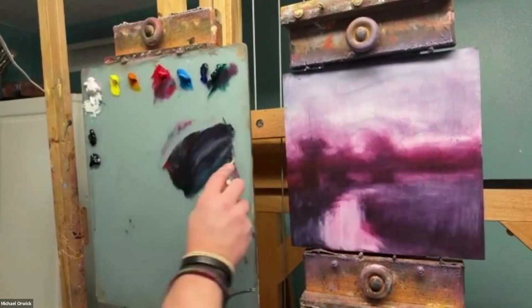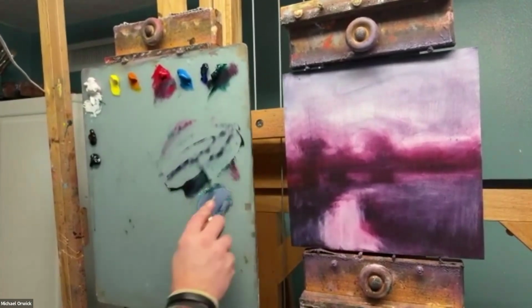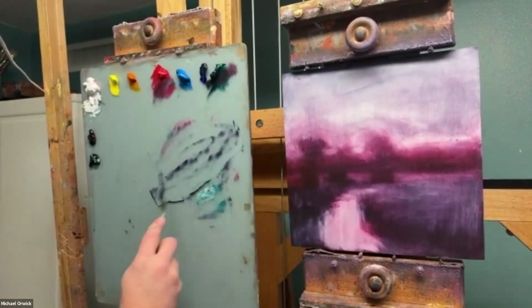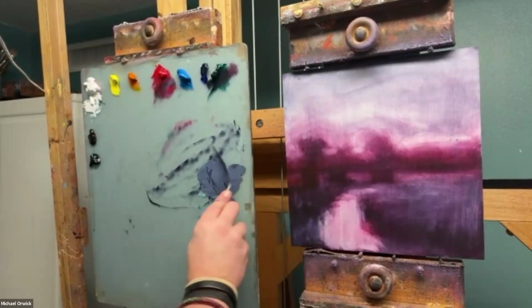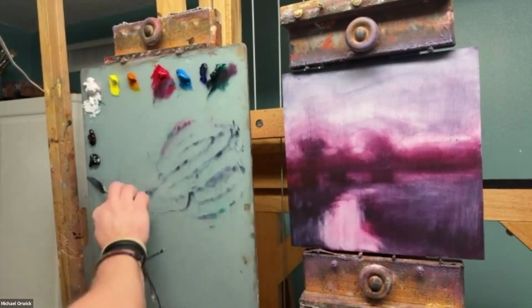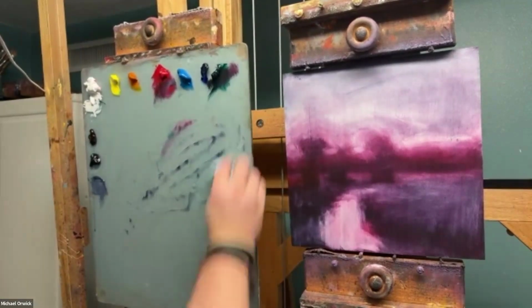I'm just going to clean. I like to have a big working space here, so I'm just going to clean some of that off. See what color we ended up with. Kind of nice. I'll probably be able to use that, modify it. So kind of a nice dark purpley gray. So I'm just going to pull that aside. I always go through so many paper towels in this stage.